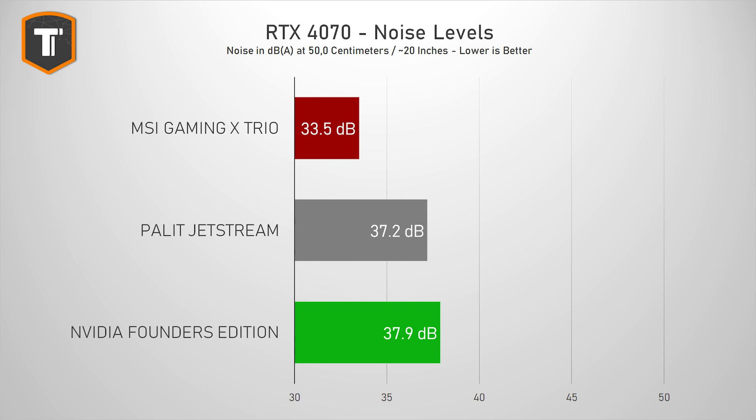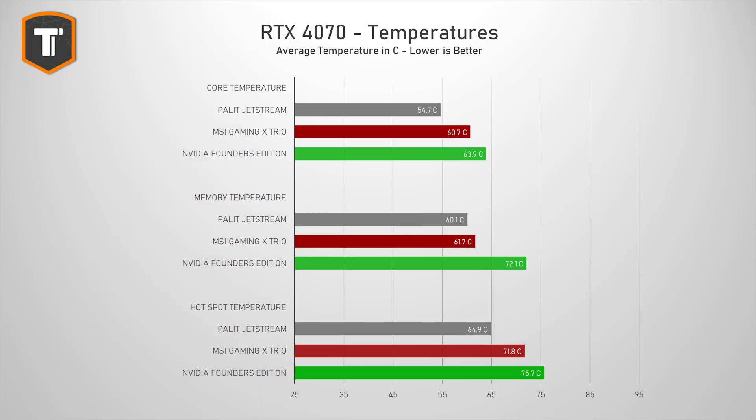The larger Jetstream runs a little bit quieter than the Founders Edition. Anything under 38 decibels should be considered very quiet, and the Jetstream does offer some benefit over the Founders Edition, even if it's not as extremely quiet as the MSI. As a result, it runs even cooler — sub 55 degrees on the GPU under load is way cooler than it needs to be, and the memory is cooled properly as well. Palette could arguably tune the fans to run a little lower and quieter, since there's no reason to run at 55°C instead of 60°C, but you can easily adjust this yourself using something like MSI Afterburner.